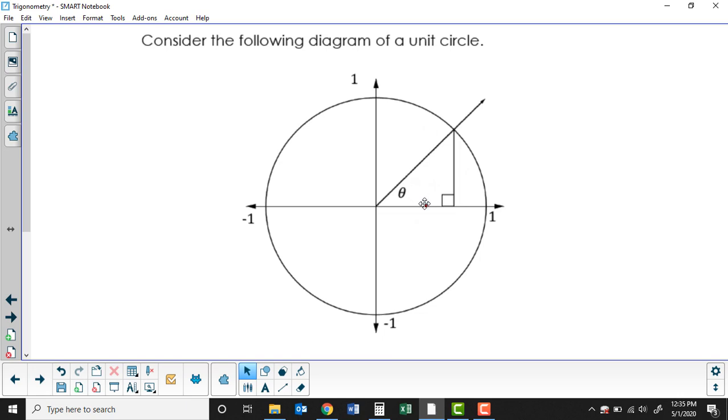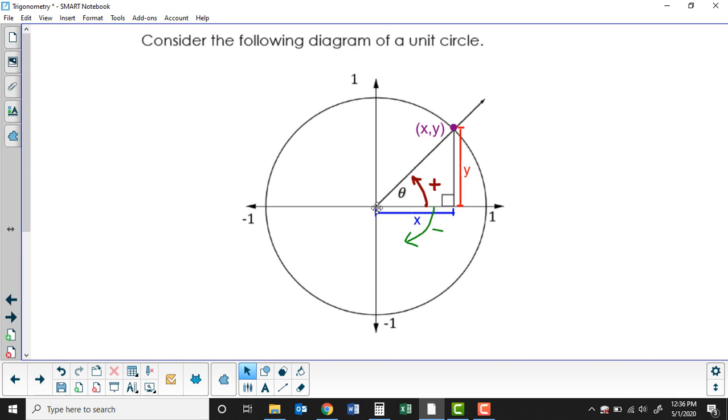All right, if we rotate in a counterclockwise fashion, we're going to call that a positive rotation. Okay. If we rotate in a clockwise direction, we're going to call that negative. And then finally, when we go horizontally this way, this is X units because remember this is on a graph. When we go up and down, it's Y units. And if we went X units to the right and then Y units up, this point that we hit right here is going to be X comma Y. So if we went, for instance, 0.3 this way and then 0.6 this way, this point right here would be 0.3, 0.6.